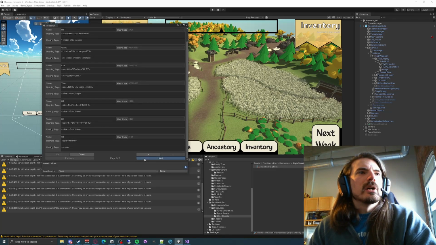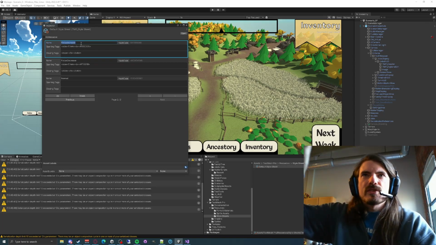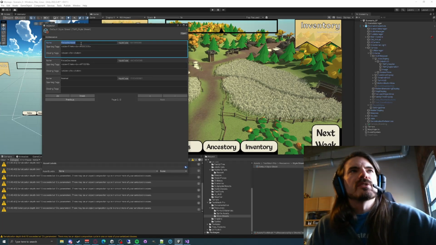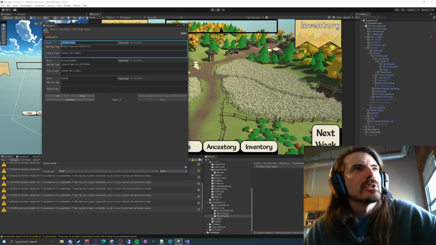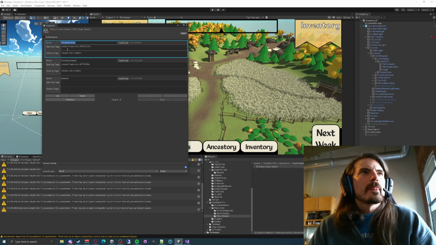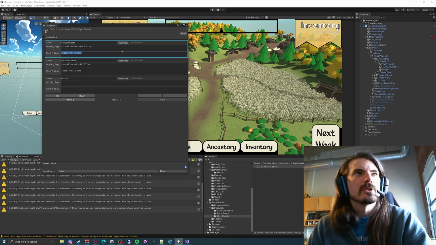And if I go to my next page, this is how I actually highlight the text in the jobs and inventory when they go up and down. I highlight them green and raise the size a little bit. That's what I'm doing here. So if we use focus increase, it's going to apply these tags. The size is going to be pumped up a little bit, and we're going to use a specific color. Oh, and we're going to bold it.